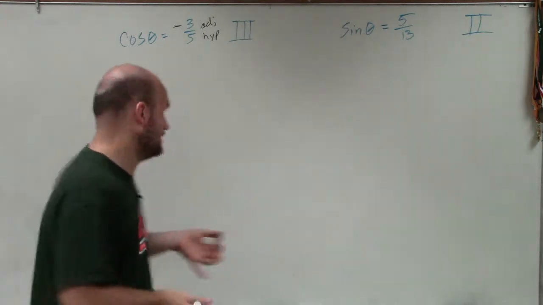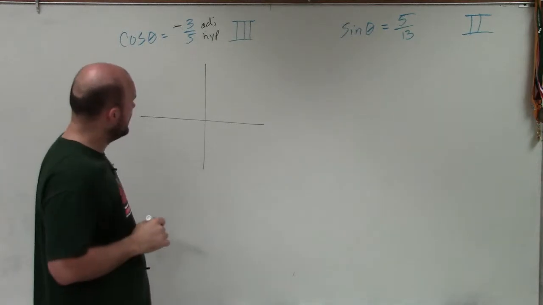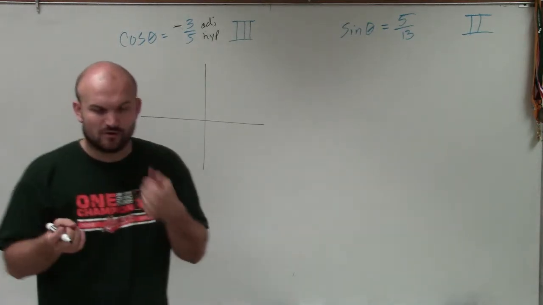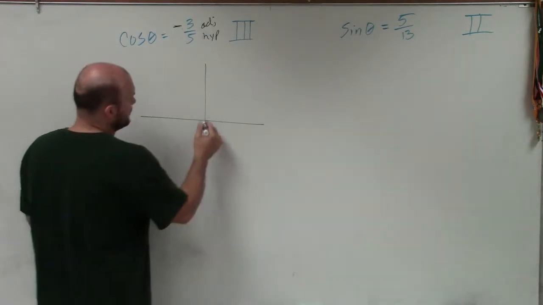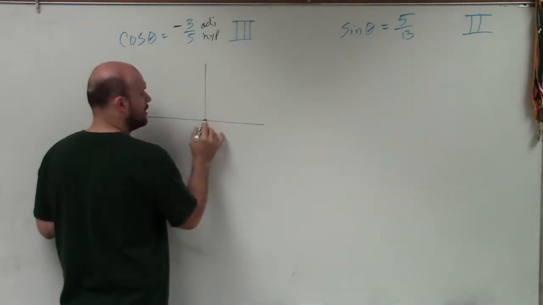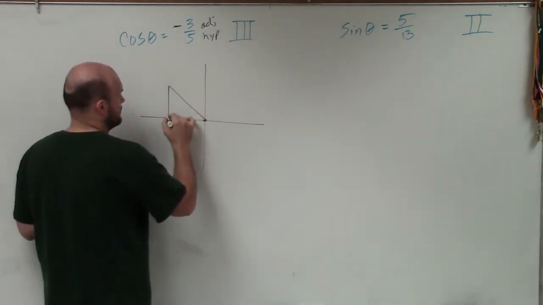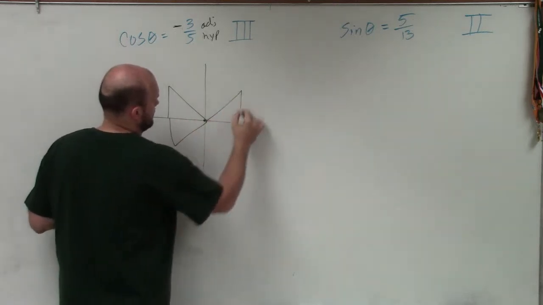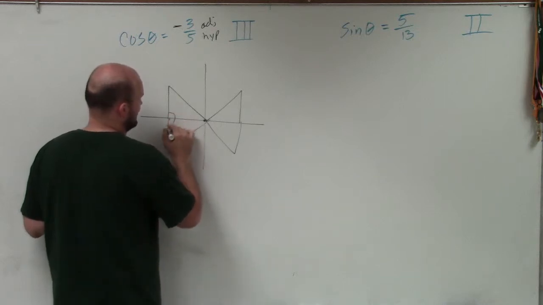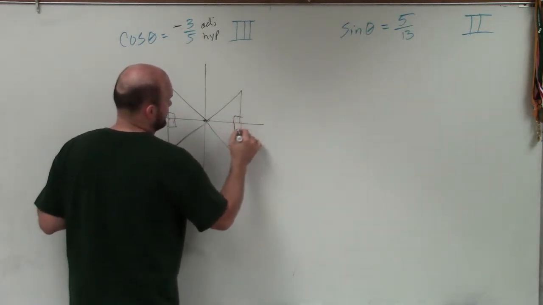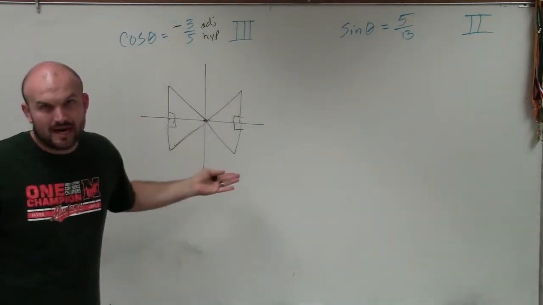Now, when we're creating a right triangle, there's basically four triangles that we can use. If you remember when we discussed creating right triangles with the reference angle, the angle always came off of the origin, and it was always with respect to the x-axis. Right? So it looks something like that. And all these right angles here would have been like this. OK, now the main important thing is we know that our hypotenuse is 5. So all of these could represent a hypotenuse of 5.